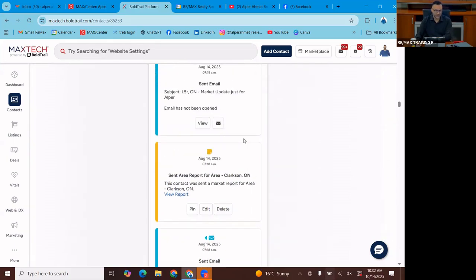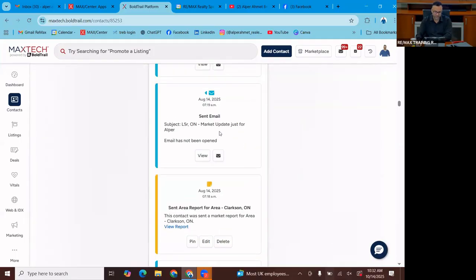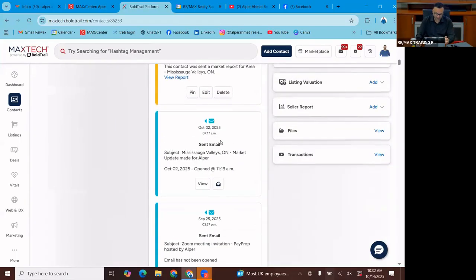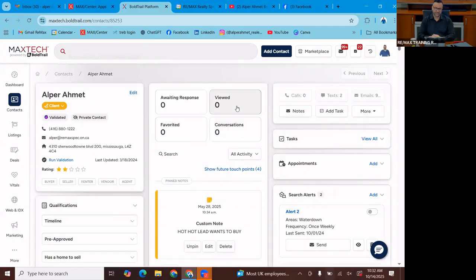And this could be open house leads. Like you could have done an open house on the weekend and added everyone into this on Monday, and then you're following up with them throughout the week. And then you could add them to a campaign. What's a campaign? A campaign is basically a series of text messages and emails that go out on your behalf once you've set them up on a campaign.